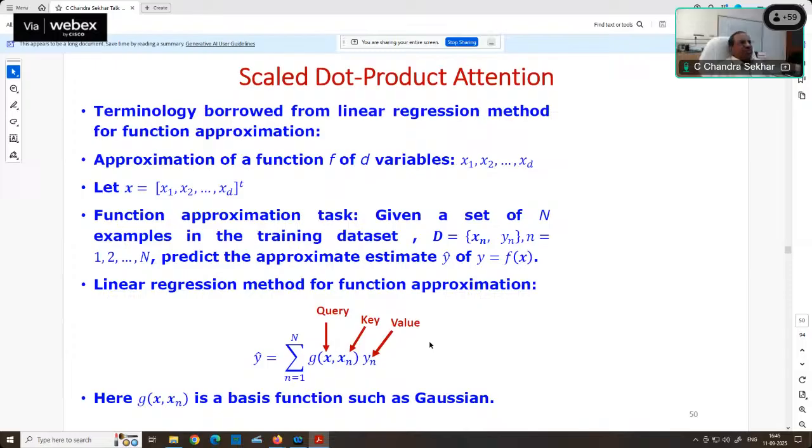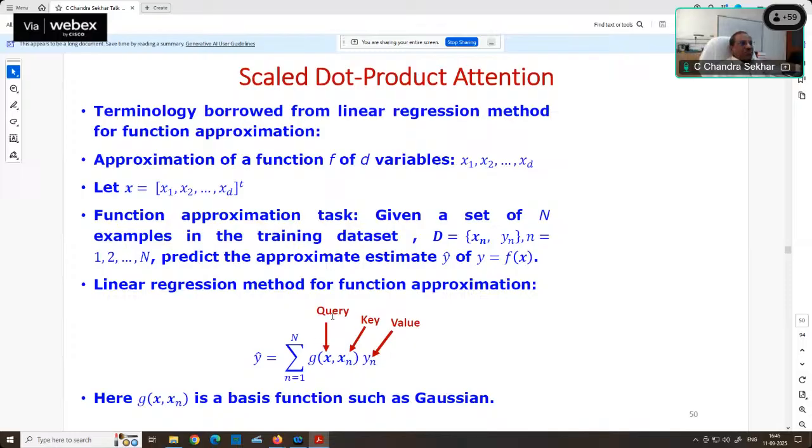Actually, the terms related to this attention are borrowed from the regression task, where I think some of you might be familiar with what is known as the function approximation task, where I have a set of training examples. The input is a vector xn, and the desired output is yn. I want to generate the output for a new feature vector x. So what we do here is we look at the relation between this x, which is called the query, and xn, which is one of the training examples, which is referred to as the key.